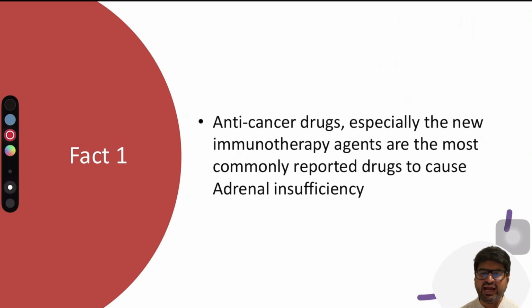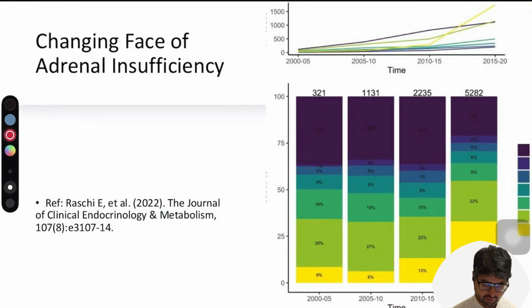Very importantly, anti-cancer drugs. Any patient on oncology therapy, right? A lot of these oncology patients have adrenal insufficiency, a lot of them. So you have to be very careful. The drugs themselves can lead to adrenal insufficiency. Also remember, a lot of these patients are on chemotherapy, and when chemotherapy is given, a lot of these patients are given dexamethasone. So it is very important to understand that these patients will have adrenal insufficiency unless proved otherwise, right? This is something which oncologists also need to understand, and any oncosurgeon who operates on these patients also needs to understand that this is very important.